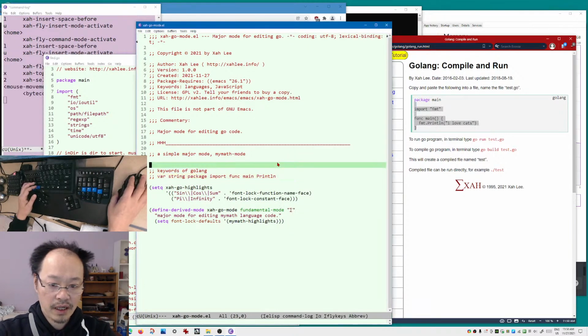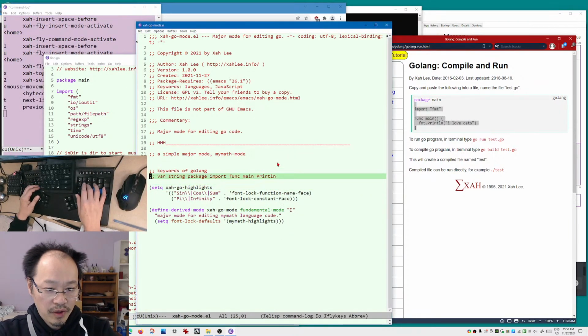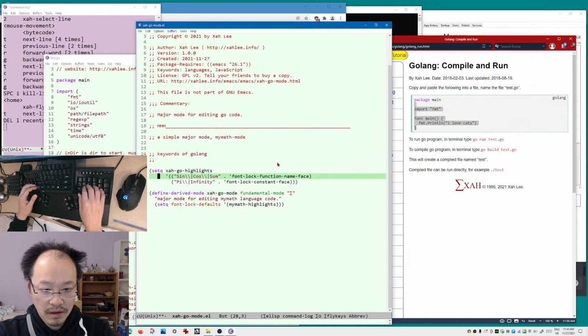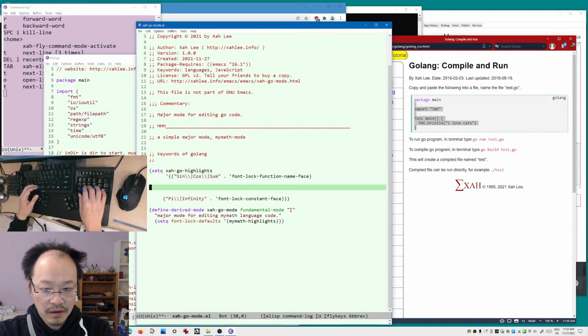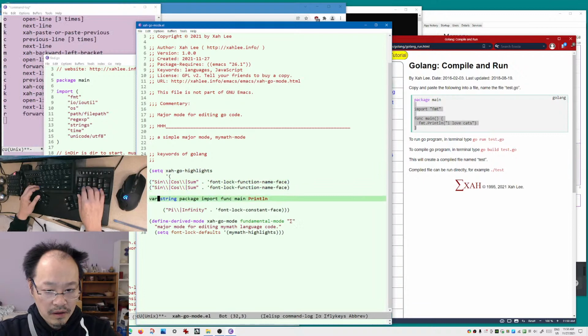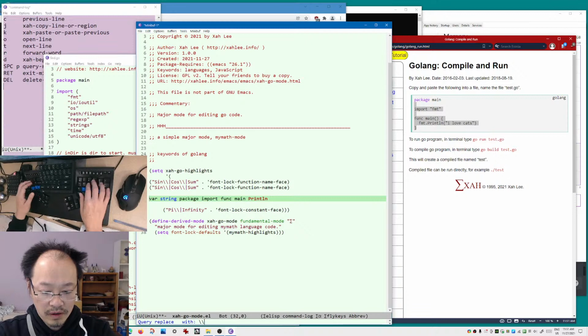So we are going to try that. First of all, you want to highlight these words. So what do you do? Cut that. The first job we're going to do is create the syntax highlighting. So function name face. We're going to modify this line. Replace space by backslash vertical line.